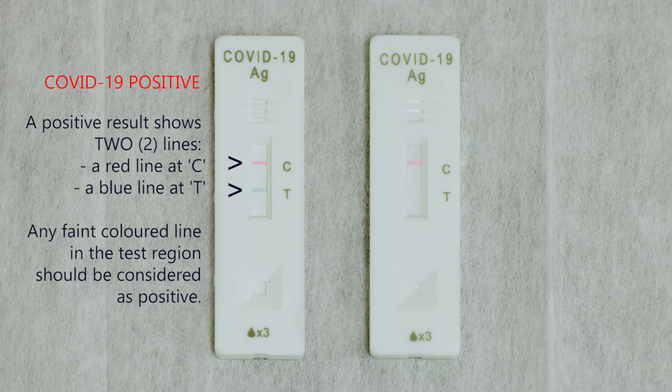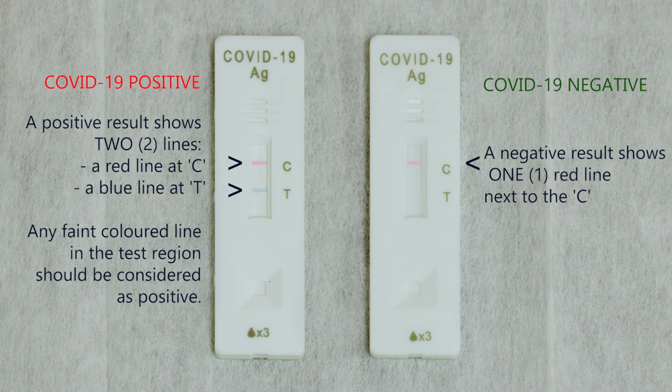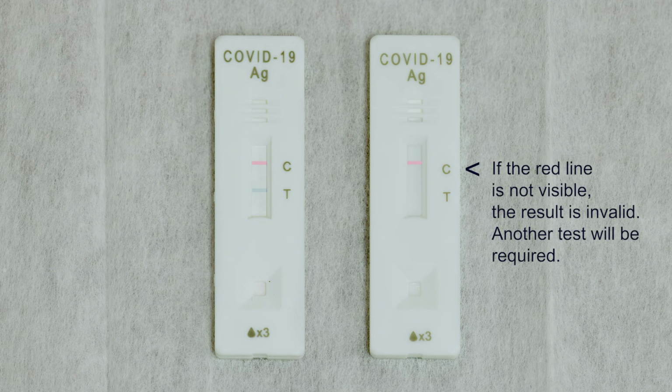COVID-19 positive. A positive result shows 2 lines, a red line at C, a blue line at T. Any faint coloured line in the test region should be considered as positive. COVID-19 negative. A negative result shows 1 red line next to the C. If the red line is not visible, the result is invalid. Another test will be required.